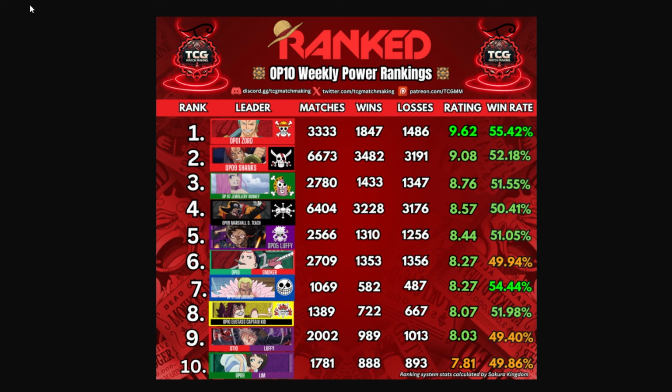And then also, pretty early, we do see Zoro and Shanks being pretty viable and having a pretty good high win rate. Also, Doflamingo still has a 54% win rate, though clearly a lot less games than what it used to be. It used to be like the most played leader on this rank ladder, and now it's just kind of sneaking in at 1,000 games right now. So I think that's something that's important.